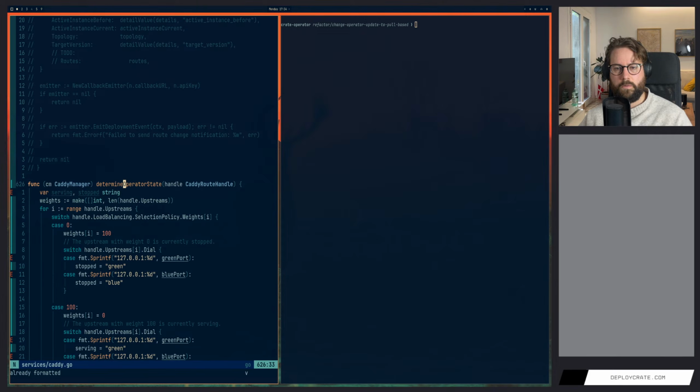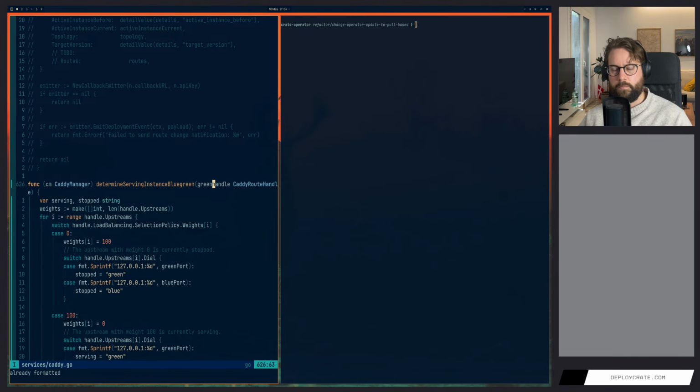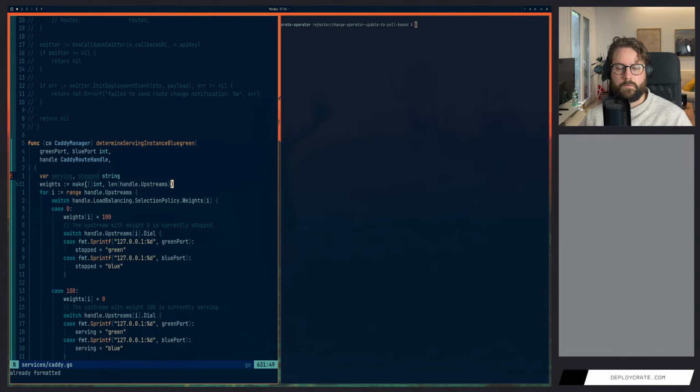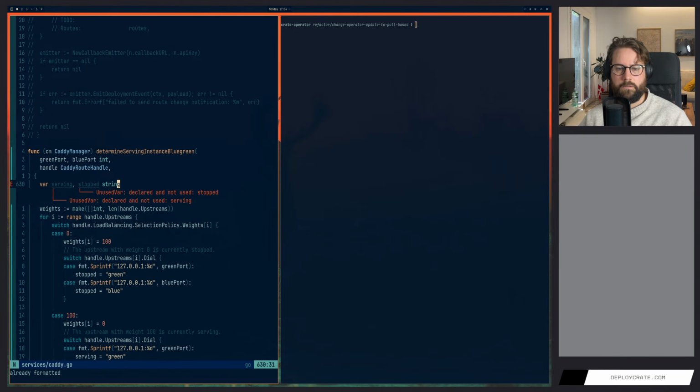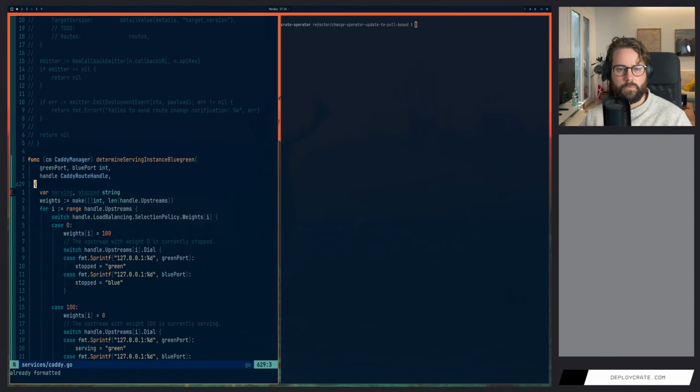Determine what active serving instance blue green, port, blue port in integer. And do we need to do? No, we can just do string for now.